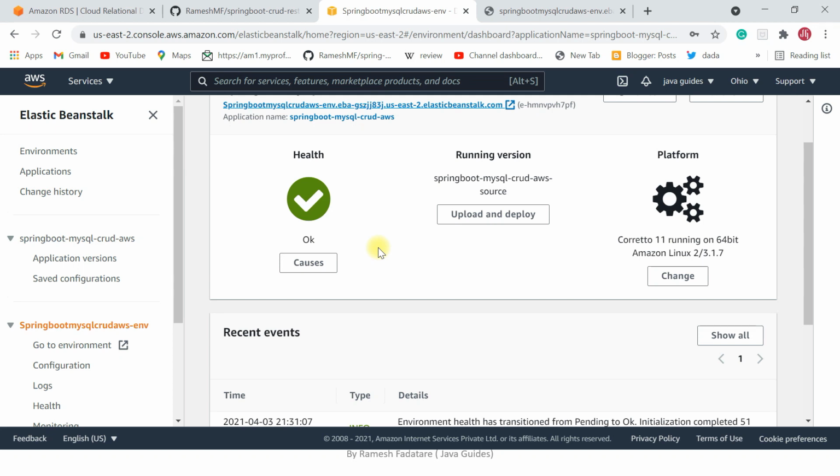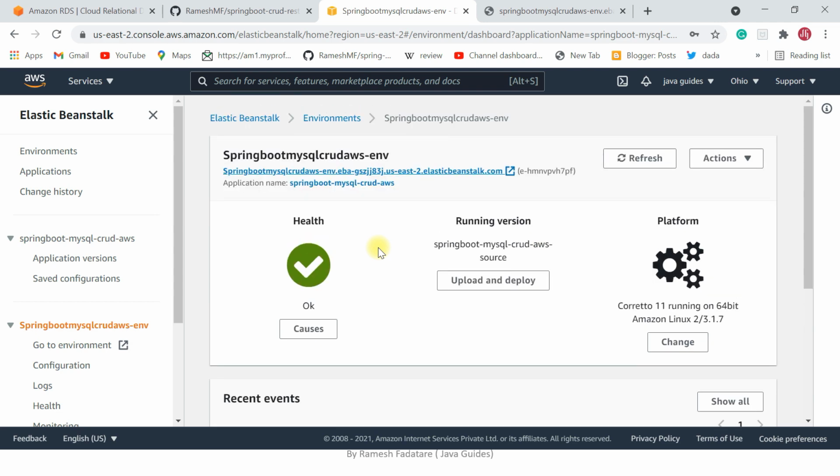Now what we're gonna do is test the CRUD REST APIs using Postman client. So let's head over to the Postman client and test all CRUD REST APIs.